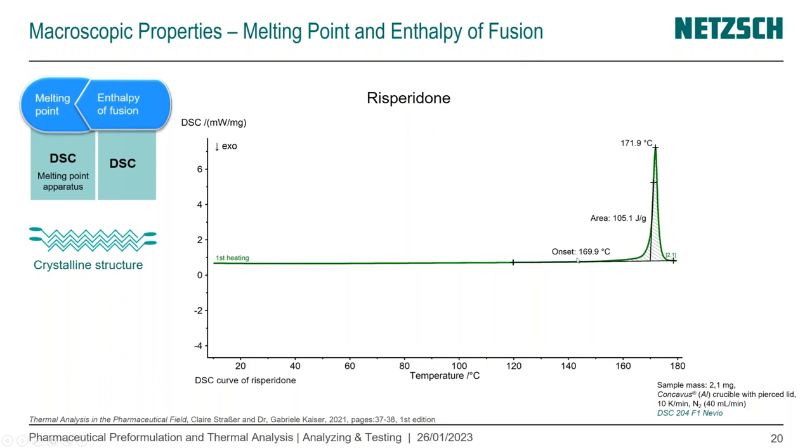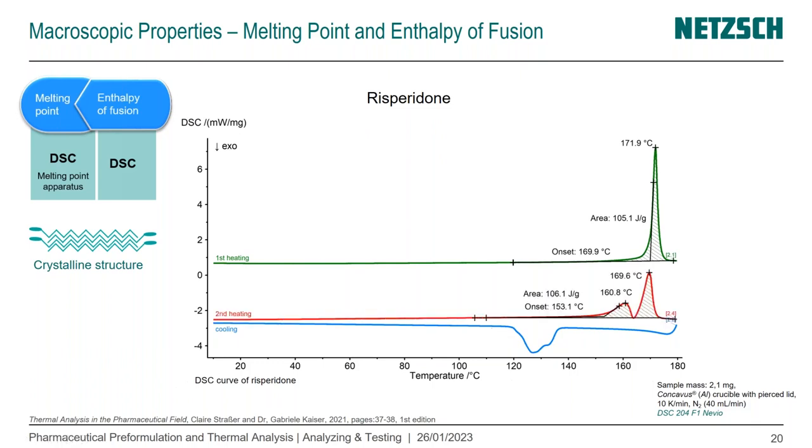This sample was heated the first time, and then it was cooled down. During the cooling, we see here in the range of 130 degrees C that we have a recrystallization. It's this exothermic effect here. When we heat it up again, we see again a crystallization, but in a different form. It can be different polymorphs, so the lattice can be rearranged in a different way, or it can be due to some impurity. It can be studied in depth to understand what's happening.